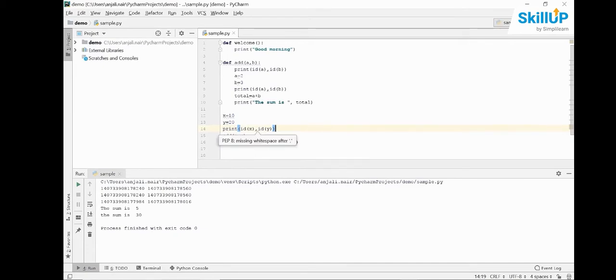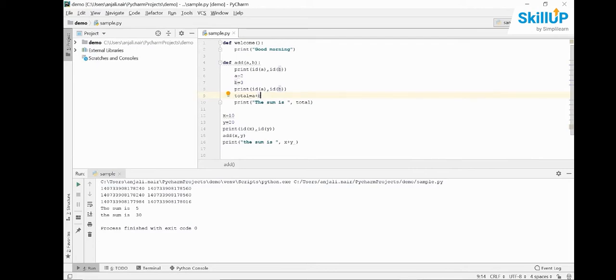So you're not passing the value of x and y, you're passing x and y to a and b, which is why the ID of x and y is exactly the same as the ID of a and b. But once you change the value within the function, this is not reflected back in x. What Python does is it creates two new objects a and b, and the values are then put into these. Now we know that integers, strings and most other things in Python are immutable. So this might be why we have new objects being created every time we are trying to change their values.